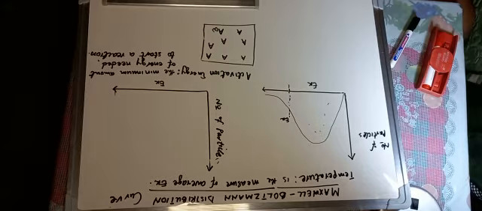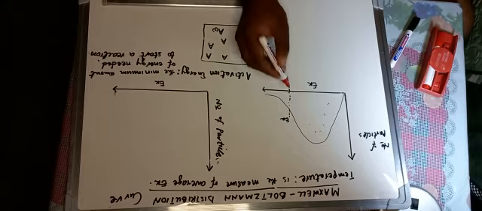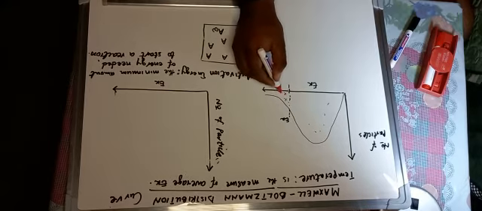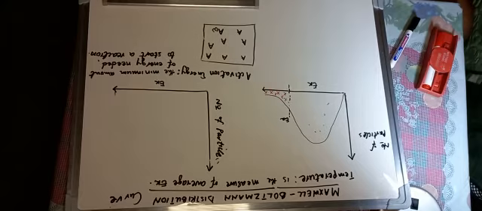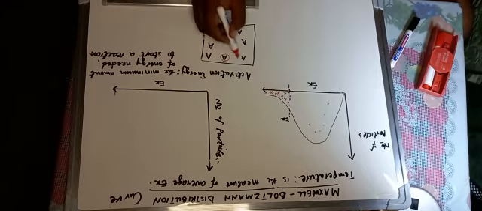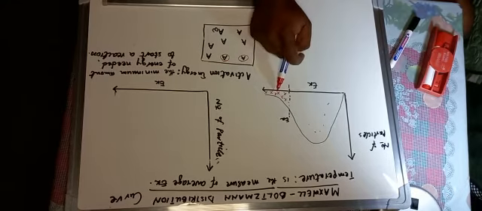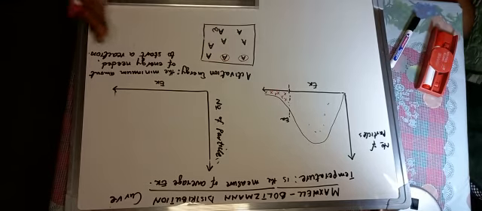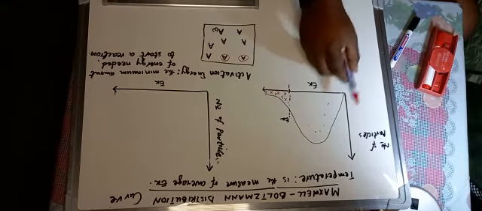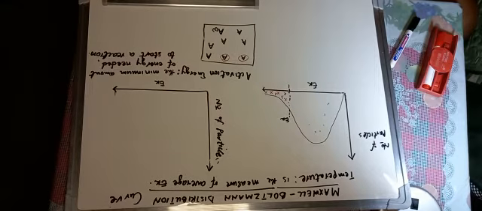So in other words, if you look at the graph there, you can see that there is a fraction of particles here. In other words, there are fewer particles that possess high kinetic energy. Remember, this is the minimum, so everything on the right here has sufficient energy, and those on the left don't have sufficient energy.